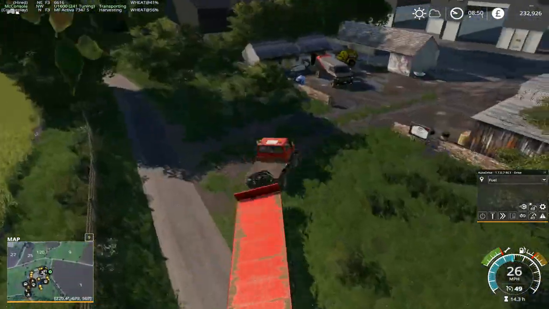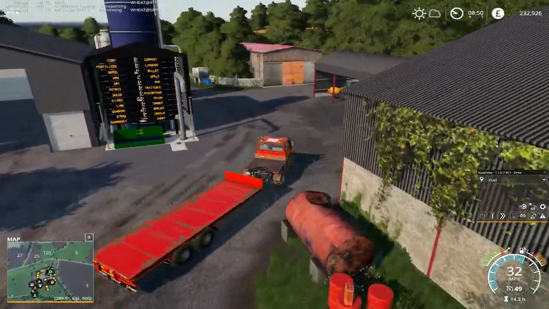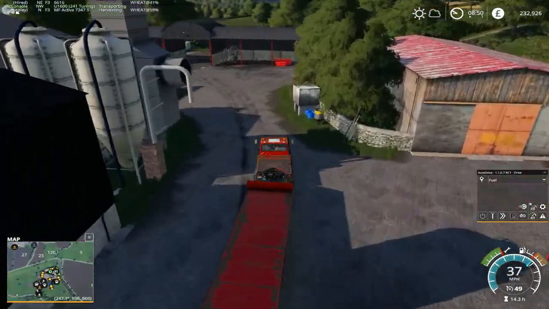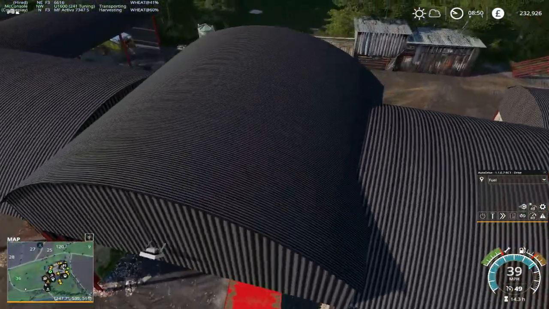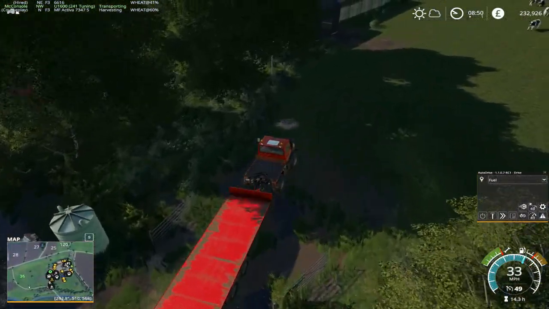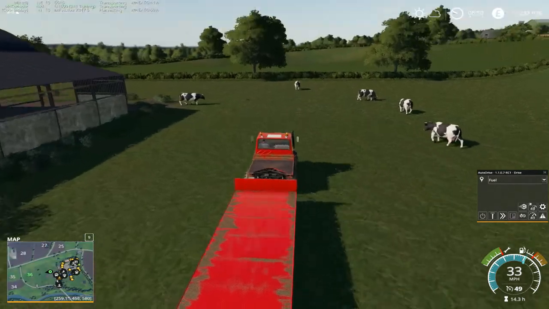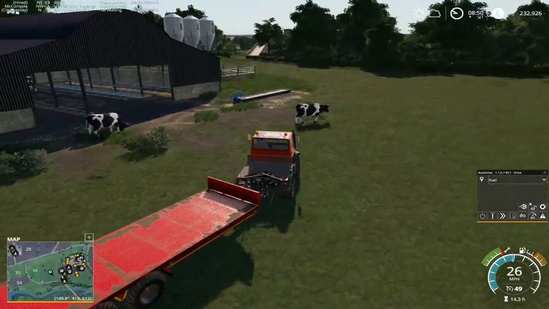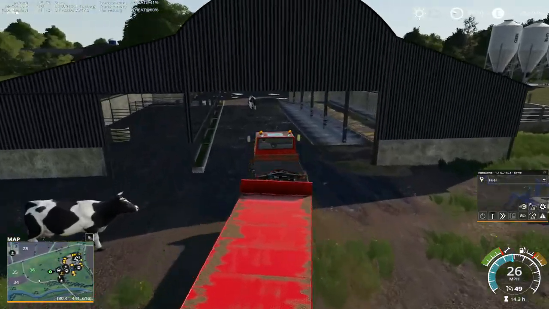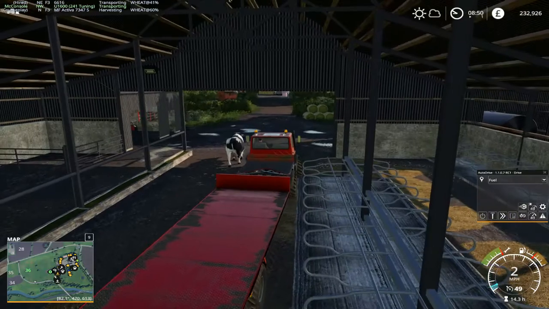So 232. Let's get the rest of those bales sold, and we'll see if we can get our horse area up and going. Yeah, we'll come out the other direction, I think. We got her. Also as well, guys, all I've done down here is cut and build this horse area. I had the animals cleaned out. Obviously they've pooped again.